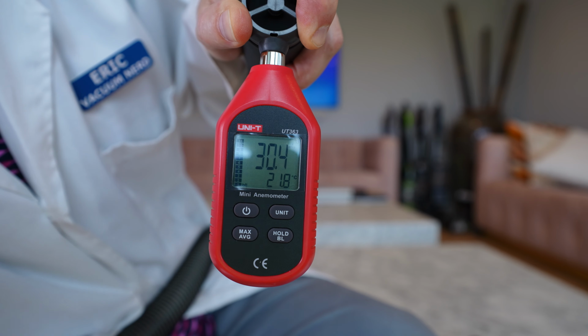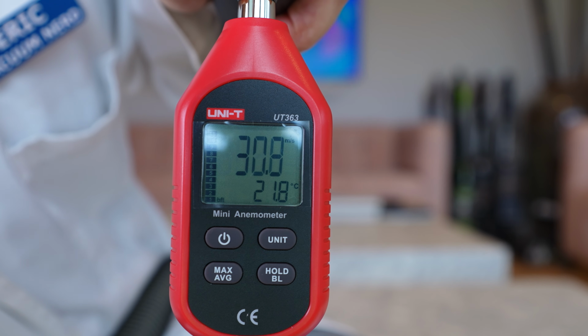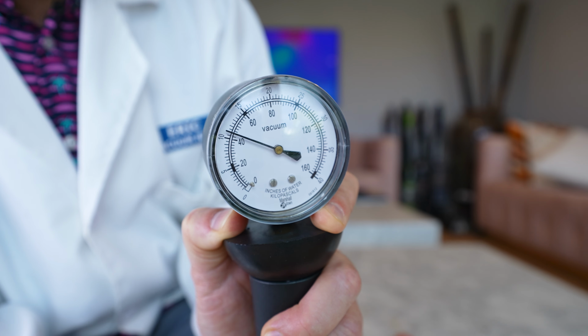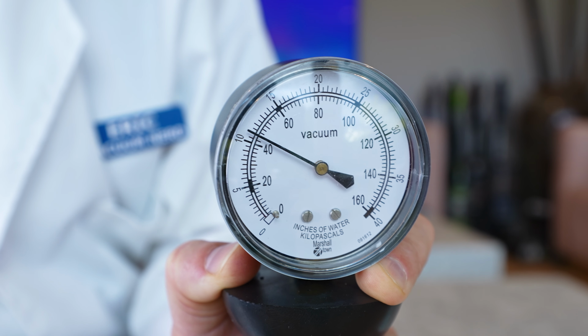Number 6, airflow with the wand was about 30 meters per second, which is okay, but suction was only about 11 kilopascals, which is actually lower than a lot of cordless vacuums.